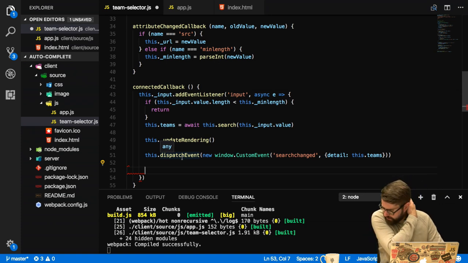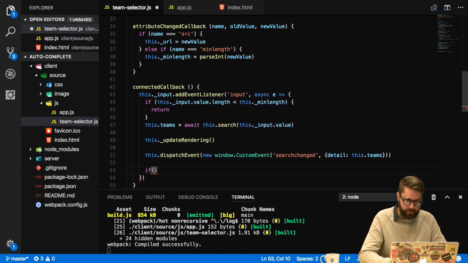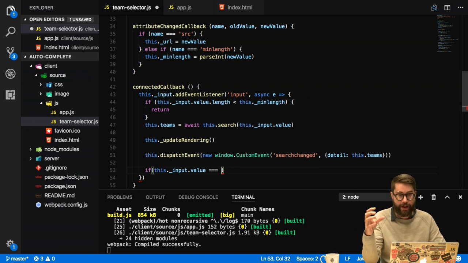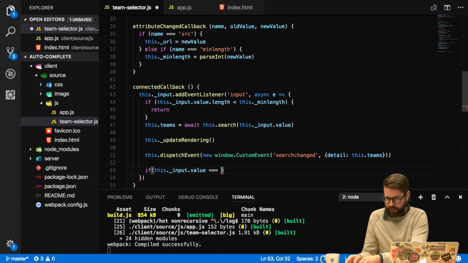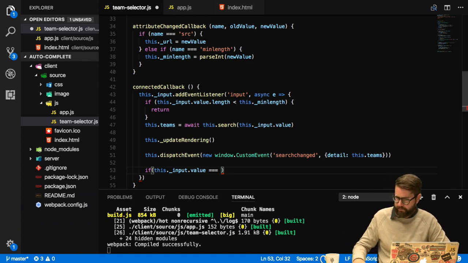Let's do that. How did I do that? What did I say? I said that we should compare, right? So if this.input.value is exactly equal to an object found somewhere in the list. So I need to check if we get a match inside of this list. And we will probably, how did I do that using, oh, it's late. I need my papers. Yeah, I did it with a filter.